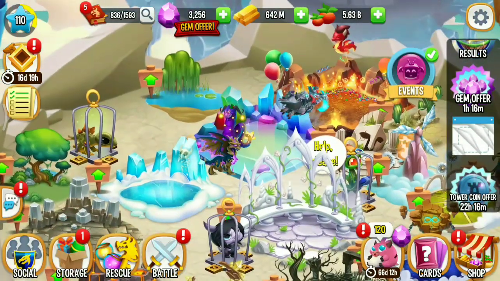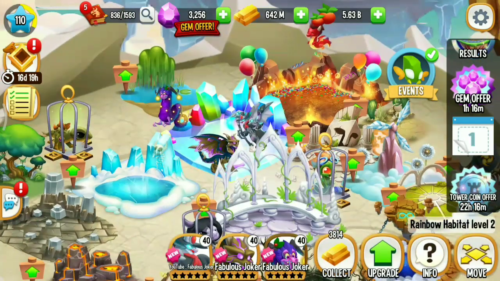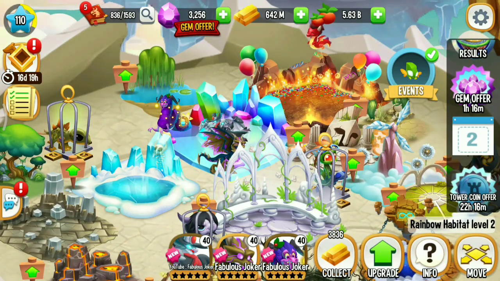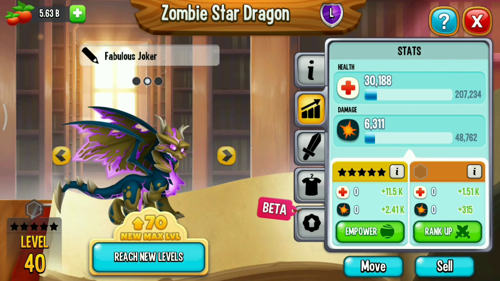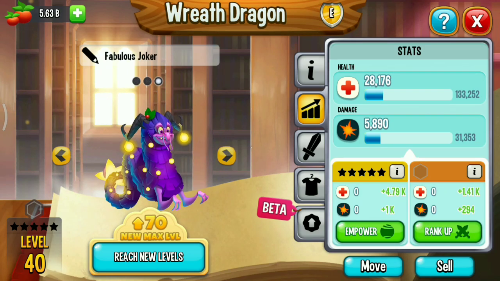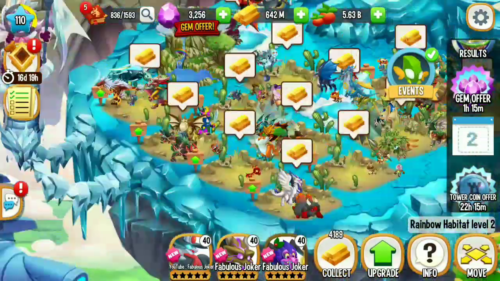Today I'm gonna play the new heroic combat 1 and 2. You need 3 dragons on this heroic combat 1 and 2. It's High Crypt Keeper Dragon, a Zombie Star Dragon, and Wrath Dragon. You can get these 3 dragons from the last heroic race event.